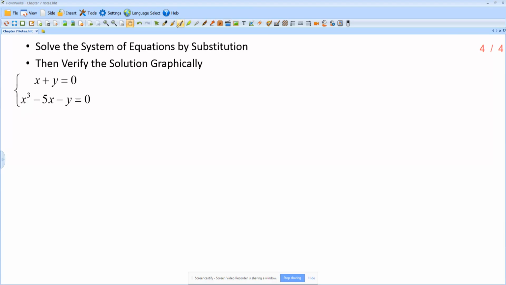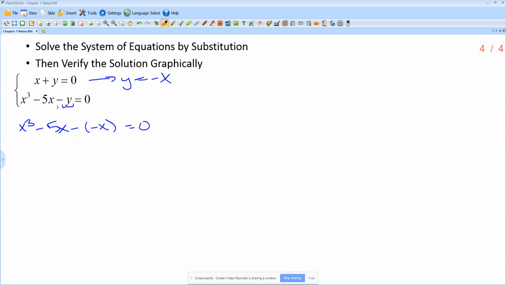All right, and then last, amping it up a little bit, we have an x cubed. So when I look at this question, what I'm thinking right away is I want to solve for y, but I want to solve for it in this equation. Because if I solve for y here, I will have an equation that's in terms of all x's. And that's something that I can do something with, like I could factor something out, or I could do a different type of factoring. So if I solve this for y, I get y equals negative x, which means I'll have x cubed minus 5x minus negative x equals 0.